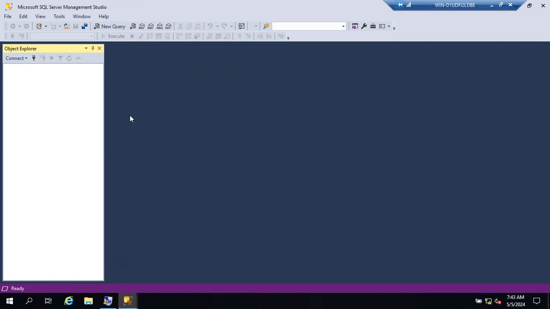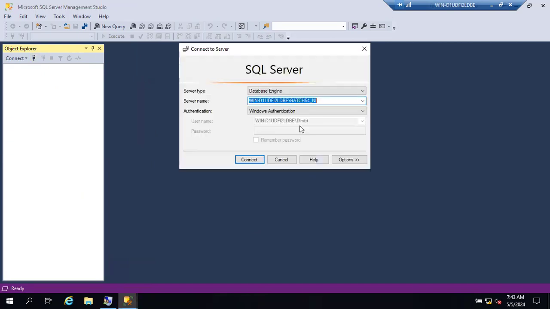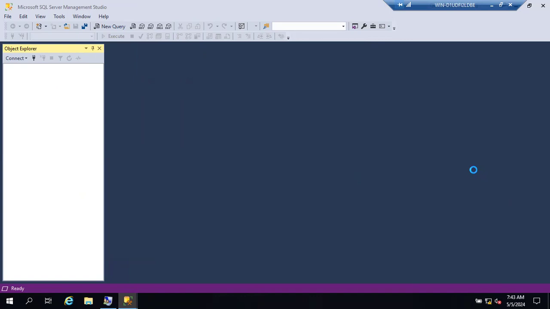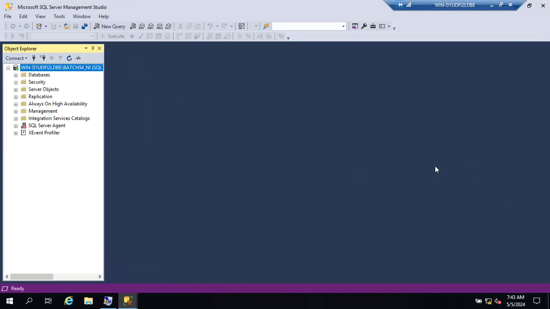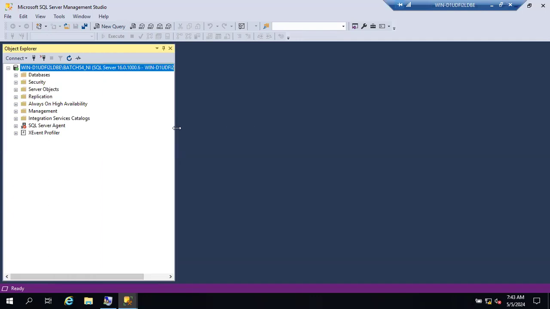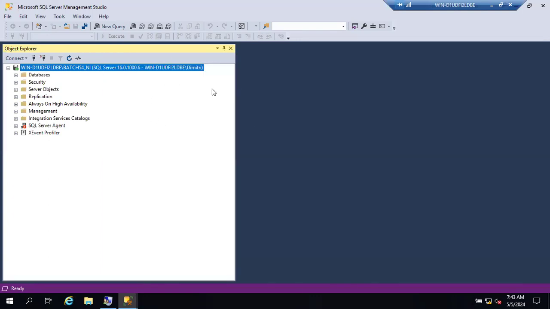Now if I cancel and again click the connect button, I'll get Dimitri only. Okay, he can connect now. Earlier, he could not connect if you chose SQL authentication. See here, when you expand, you can see Dimitri's name. Who connected to the SQL server? Dimitri connected to the SQL server. How? I just used his credentials. This is how you can open any application with run as different user, guys.